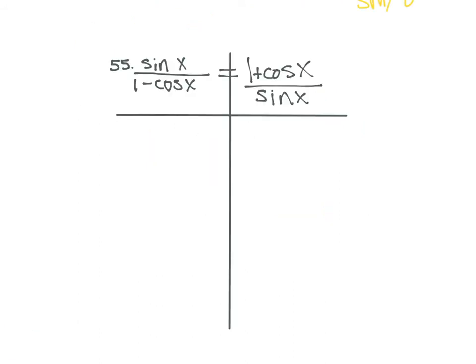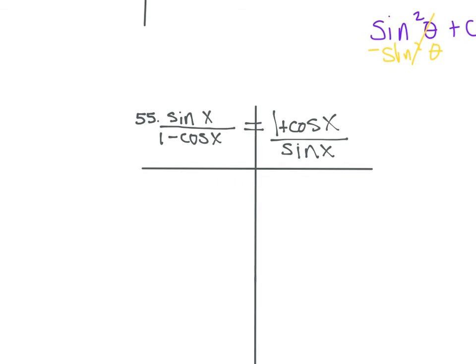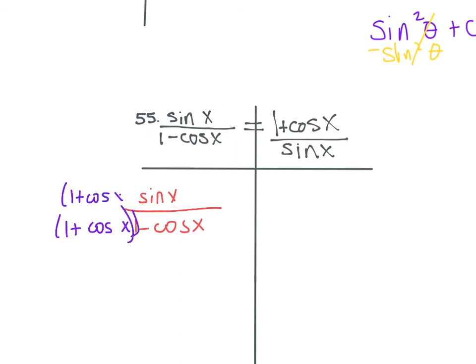All right, I look at 55 and I see that I have two terms. I have a binomial in the denominator on the left-hand side and a monomial on the right-hand side. What we've done previously, when we had just a binomial in the denominator that wasn't one of our Pythagorean trig identities because it's not squared, is multiply by the conjugate. So the first thing I'm going to do is write down the conjugate of 1 minus cosine x: sine x over 1 minus cosine x. The conjugate of 1 minus cosine x is going to be 1 plus cosine x. So I'm going to multiply the top by 1 plus cosine x.